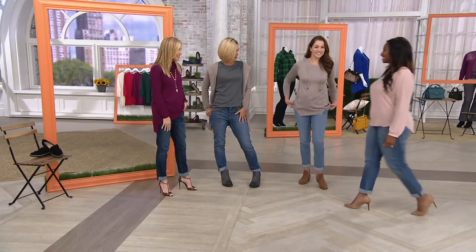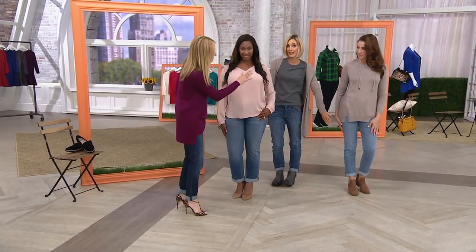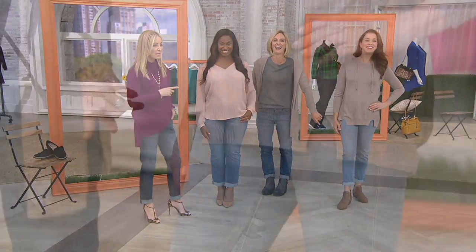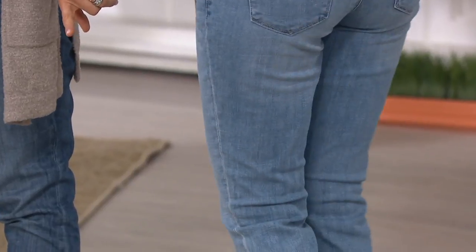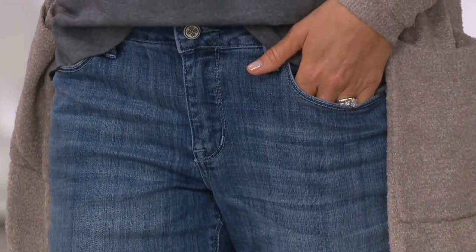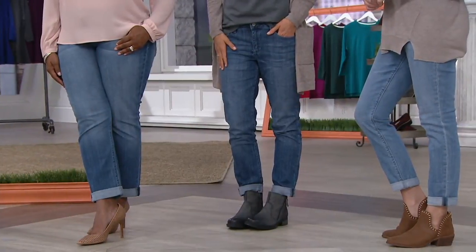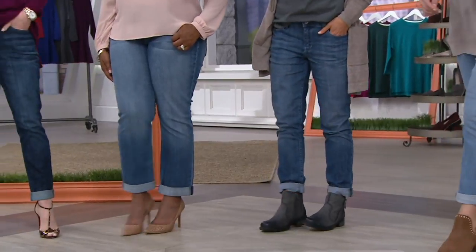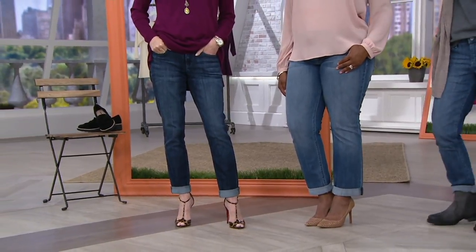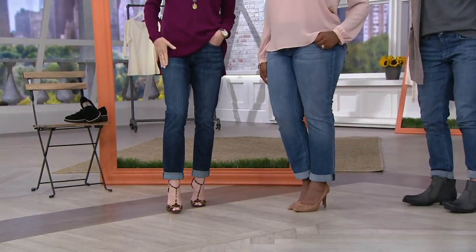Look how pretty the Brushed Light is! The color names are a little complicated — we have Brushed Light, Varsity Blue, and Pacific Blue. Varsity Blue has sold a lot so smaller sizes are specifically gone, so don't wait on that. If you can't get Varsity, go Pacific — that's the closest to it. Look at how the shading differs between the colors.